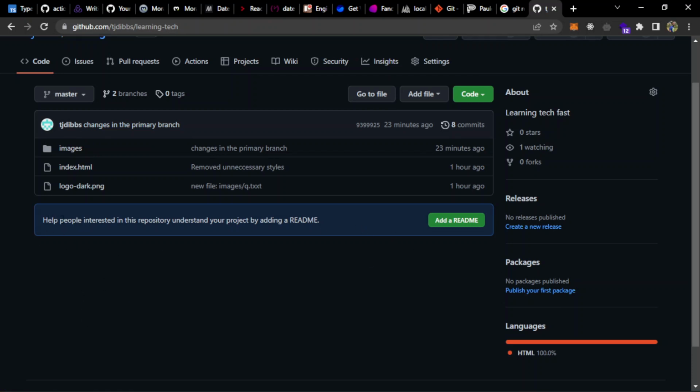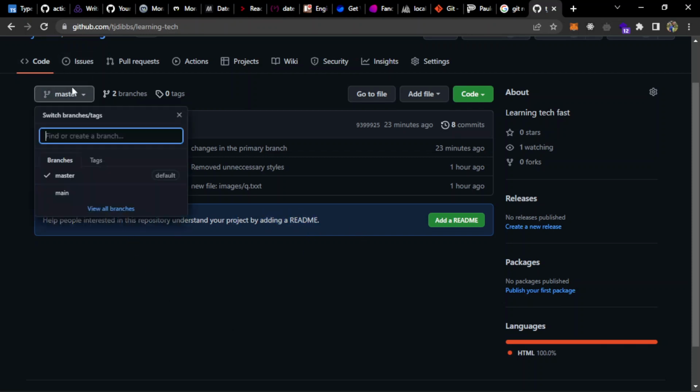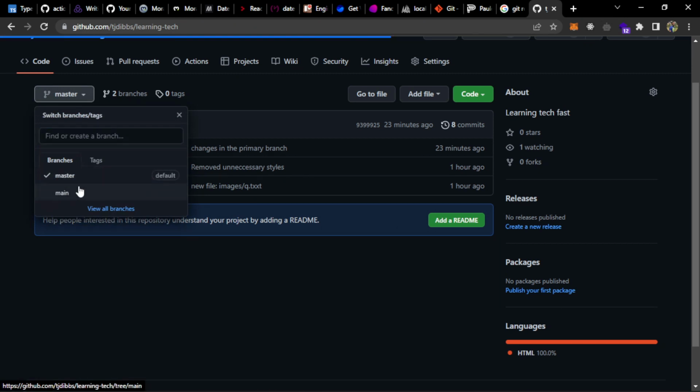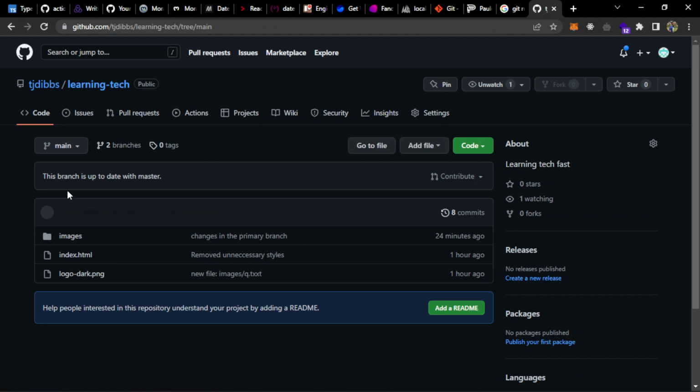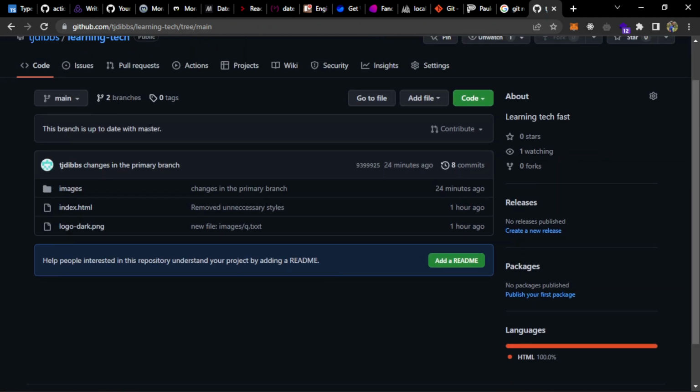Now look at here. Help people interested in this repository understand your project by having a rating. You don't have a rating, that's why this is showing. If you want to see all your branches, you can click here, you can see the main branches and you can switch and see the code. The branch is up to date with master.